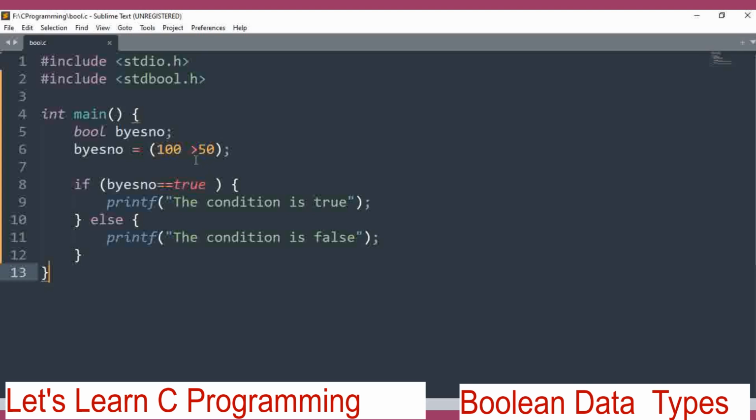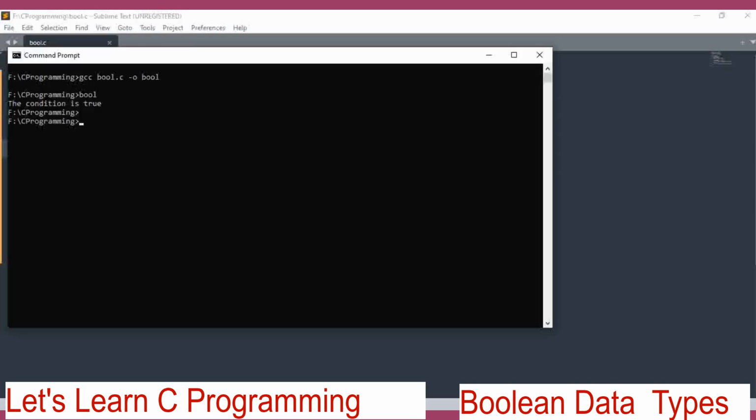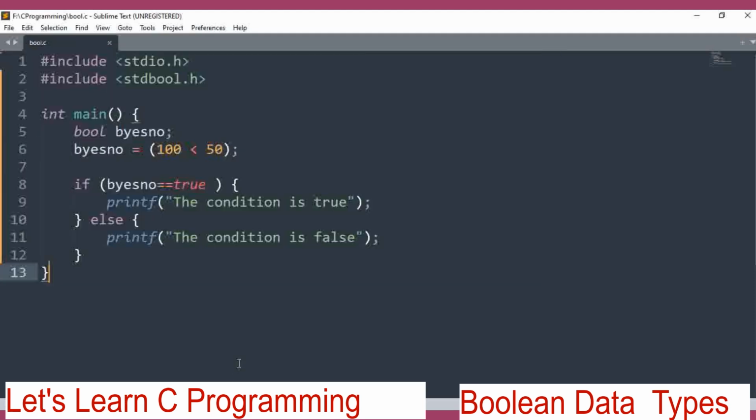Now we will reverse this condition and check: 100 less than 50. Compile, execute. The condition is false, right? This is how the bool data type works. We have to assign the condition and it will have a value of true or false, so that it will be easier for us.